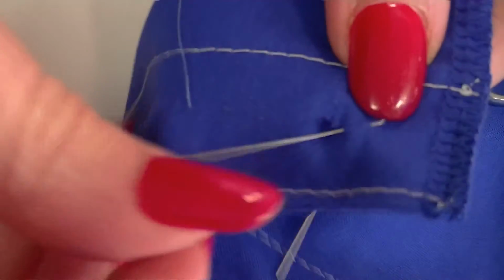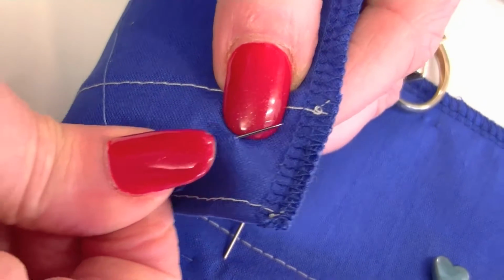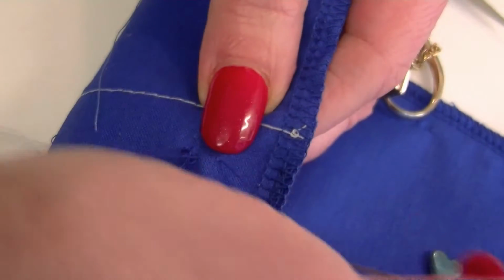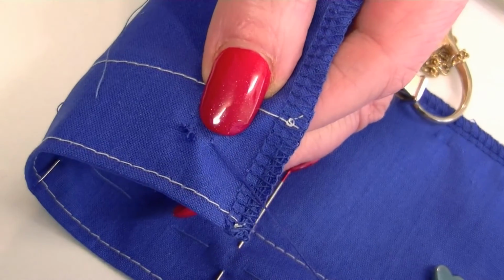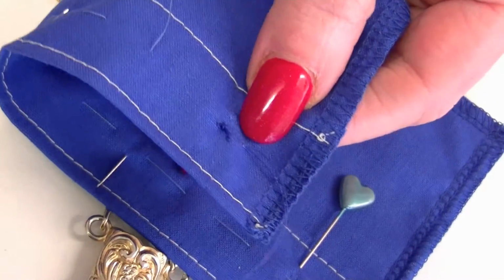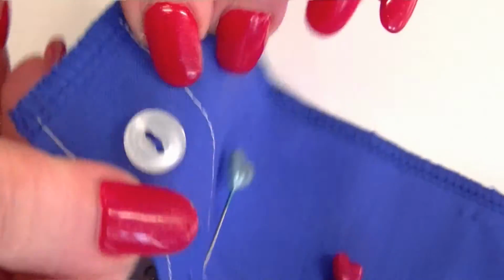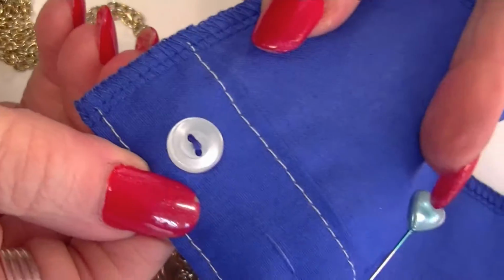So approximately half a centimetre under your button, and just pull that through like that, and then snip the end of your thread away, and there you've sewn your button on.